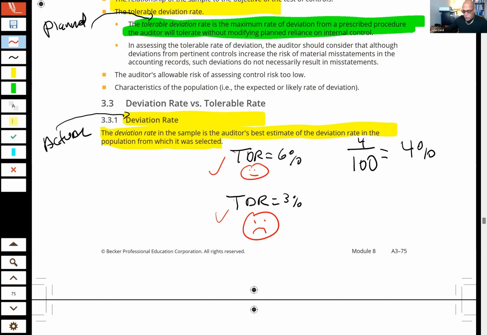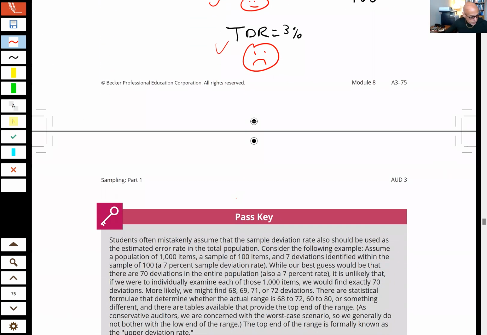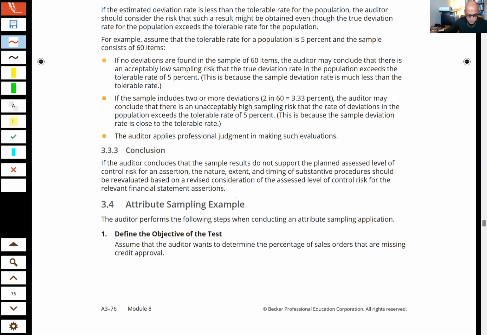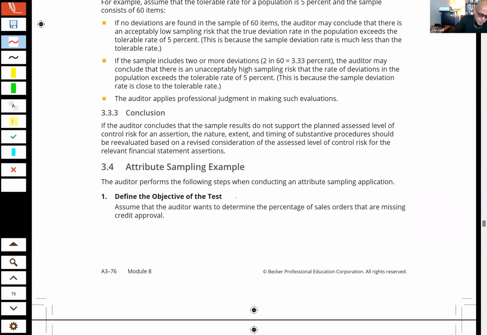Okay, good. Now let's take a look at this example down here. And this is a nice example. This example was in the Becker material back when I was a boy, back when Newt Becker was a boy. It's a very nice example that's going to bring home a lot of these things. I can't see what my camera looks like, so if my face is being washed out by the sunset here, I apologize. But anyway, let's take a look, okay?